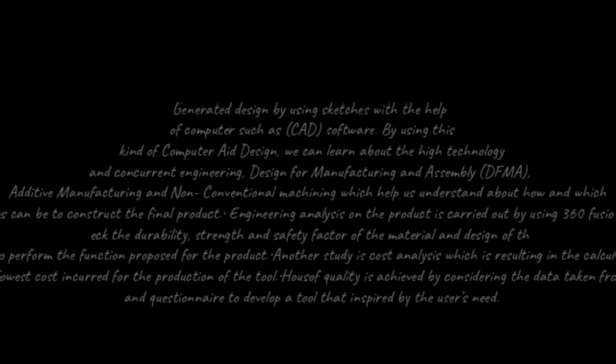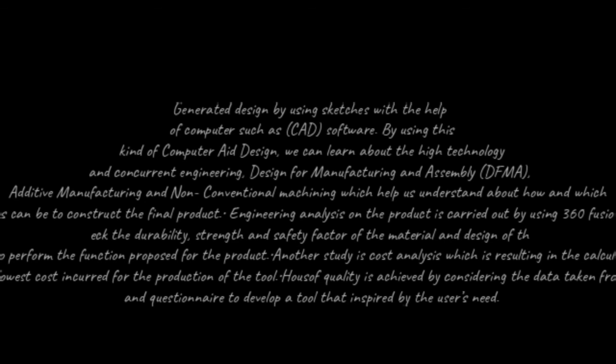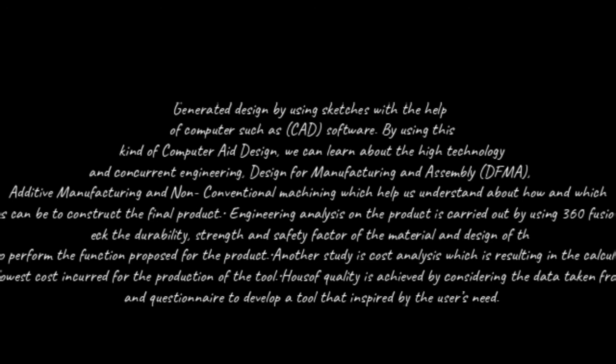The objective that we have achieved in this project is to analyze and evaluate the design idea and the house of quality. The design is generated by using sketches with the help of computers such as CAD. By using this kind of computer-aided design, we are able to learn about high technology and concurrent engineering, design for manufacture and assembly, DFMA, additive manufacturing and non-conventional machining, which helped us understand how and which processes can be done to construct the final product.